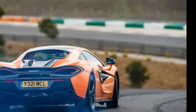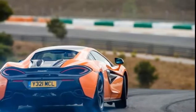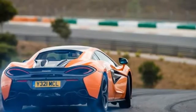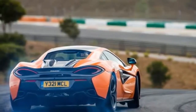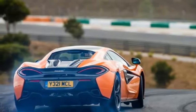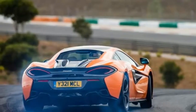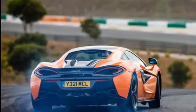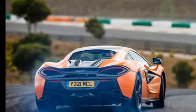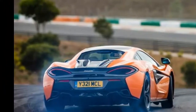Tires that low have been blamed for wrecking many a car's ride quality. But the 570S does unbelievably well here. The three-mode suspension aids this, of course, but even then it takes more than just soft dampers to settle a car, and this car settles beautifully. It's an amiable companion on the road, but don't expect it to be like driving your sofa. This is a sports car, not a luxury coupe, and it's set up to be driven, really driven.